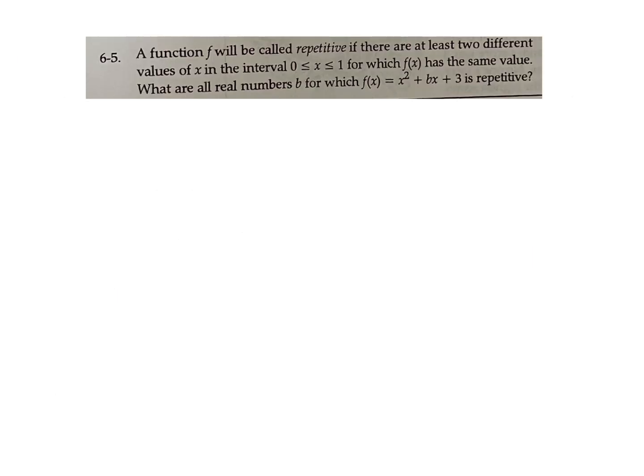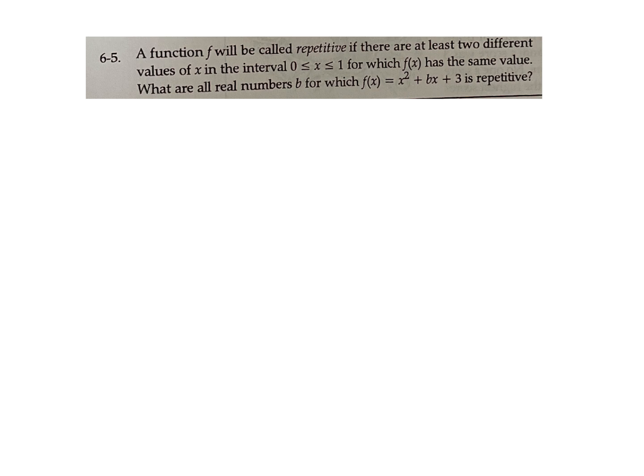A function f will be called repetitive if there are at least 2 different values of x in the interval x is between 0 and 1 inclusive, for which f at x has the same value. What are the real numbers b for which f at x is equal to x squared plus bx plus 3 is repetitive?